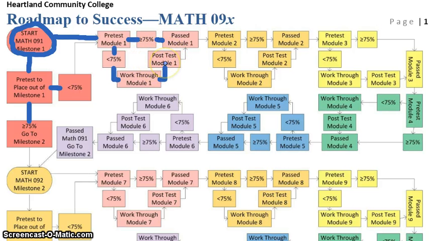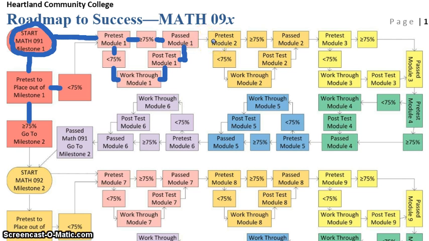If you're unable to do that, then what you do is review that test with an instructor. We point out what you are missing, give you some pointers for the next attempt, and then we open up some more attempts for you. Once you do pass that post-test with a 75% or better, then you've completed Module 1 and you're now ready to move on to Module 2.